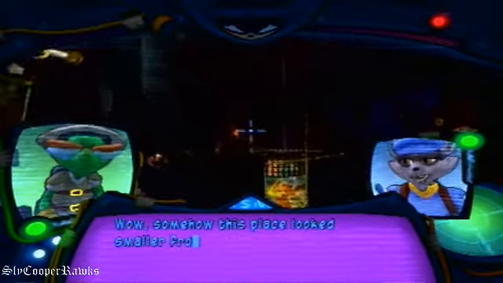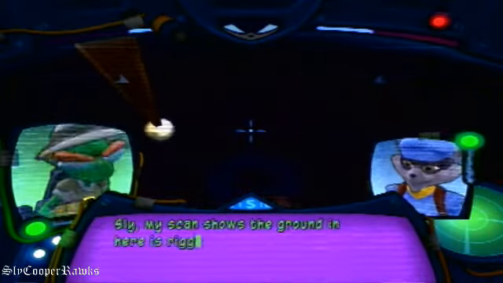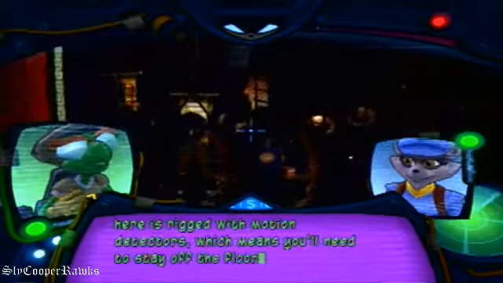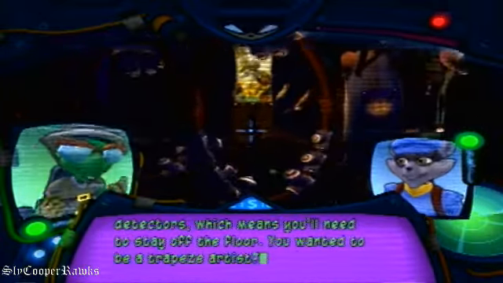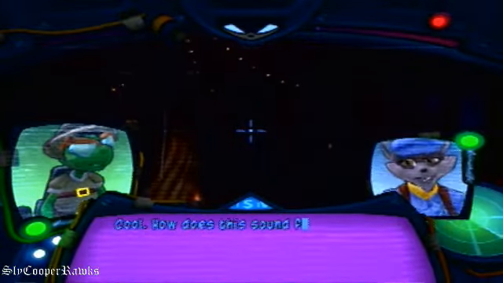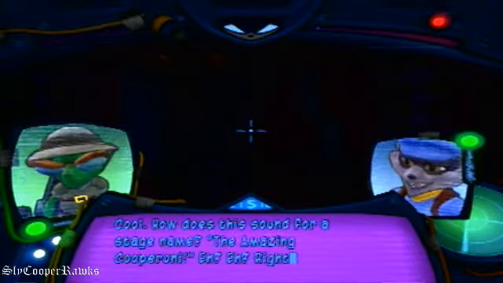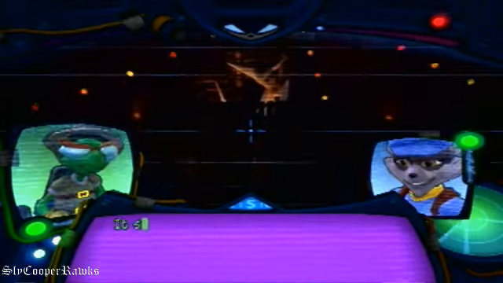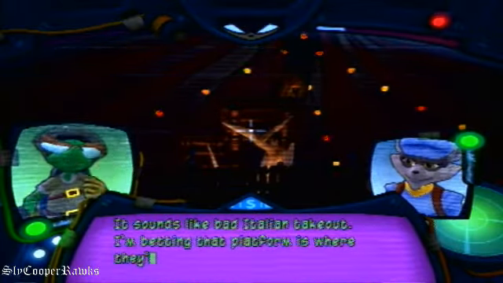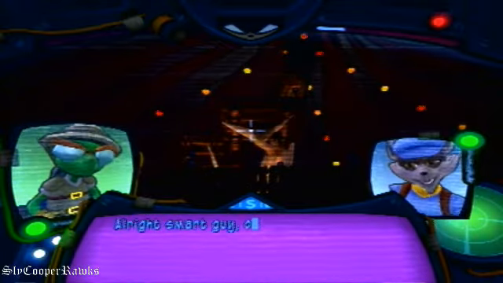Somehow this place looks smaller from the outside. Sly, my scan shows the ground in here is rigged with motion detectors, which means you'll need to stay off the floor. You wanted to be a trapeze artist? Here's your chance. Cool. How does this sound for a stage name? The Amazing Cooperoni! Huh? Right? It's good. It sounds like bad Italian takeout. I'm betting that platform is where they're keeping Gallus. Go check it out. All right, smart guy. On my way.